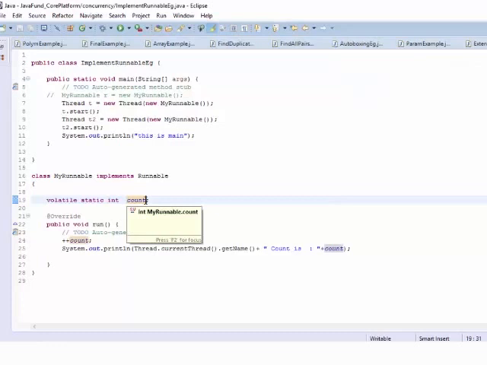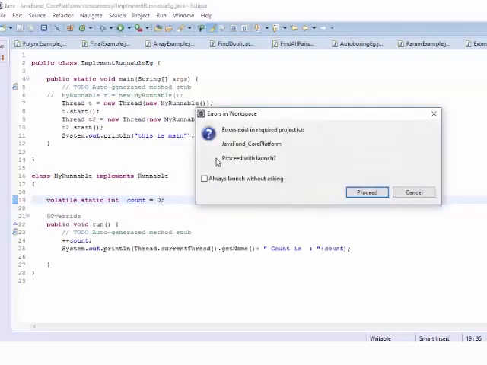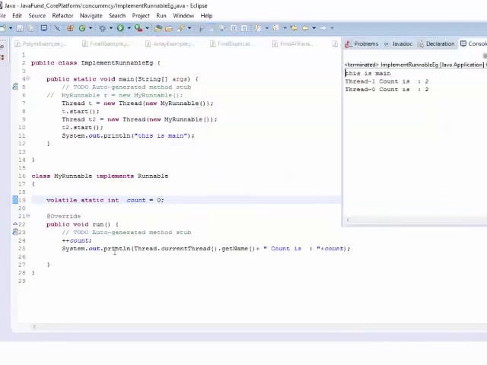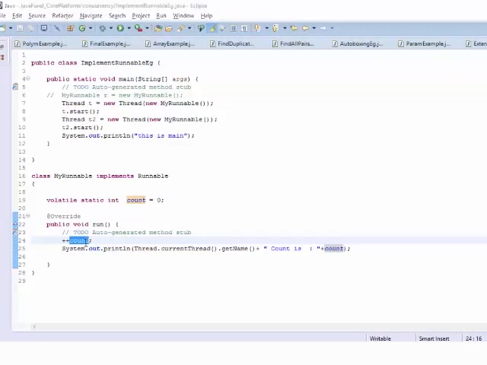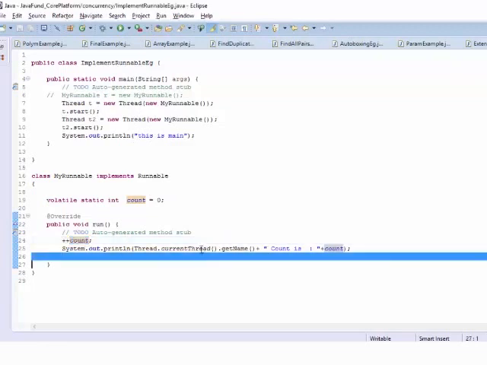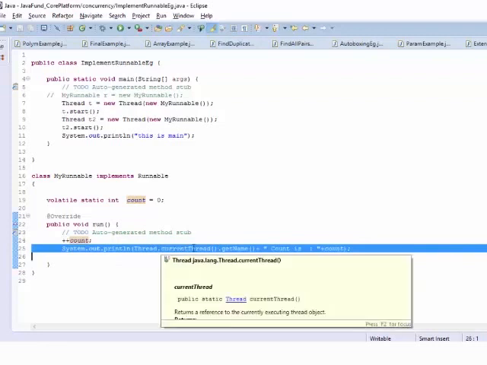Over here, let me just initialize it to 0. Okay. And it was incremented to 1. But before this increment happened, my other thread also incremented the same count variable. After that, both the threads printed this line which was 2.